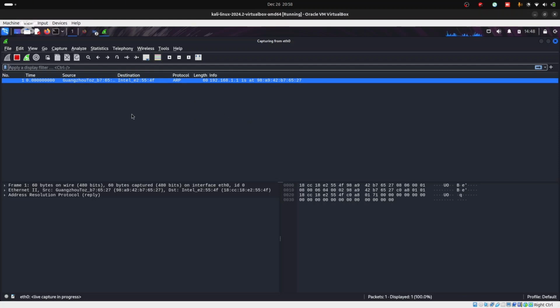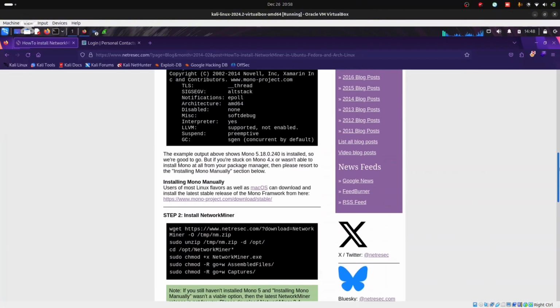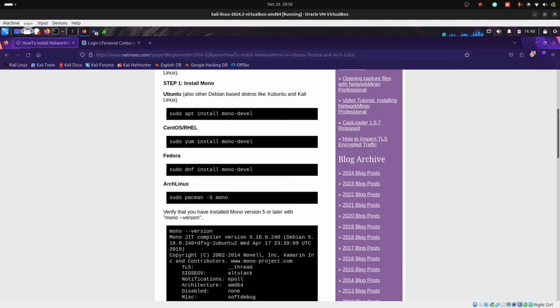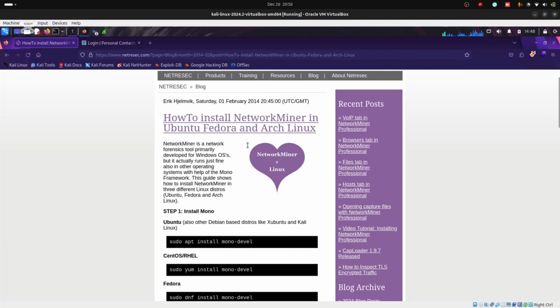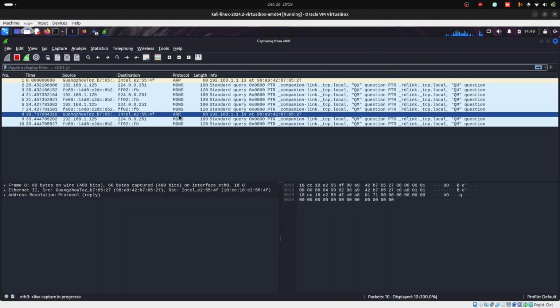We are also going to be using NetworkMiner. I'm going to drop a link in the description for this installation guideline to install NetworkMiner. NetworkMiner is used to just analyze the traffic for us. It's going to simplify it, because analyzing traffic through Wireshark is going to be hard on us.